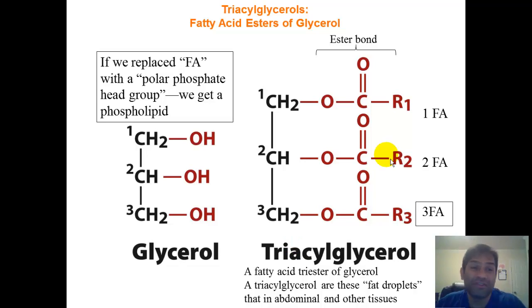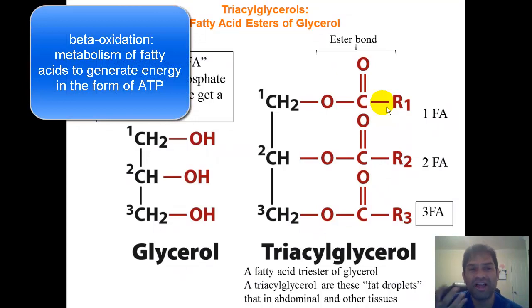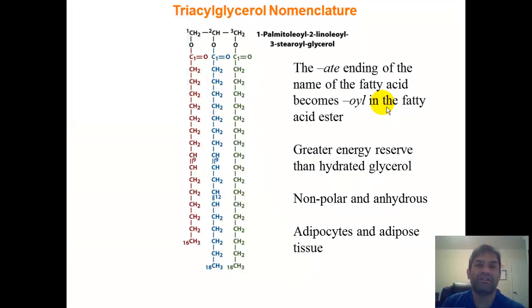You can get up to 100 to 120 ATPs per hydrolysis and metabolism of a free fatty acid. So a lot of energy is involved in metabolizing a fatty acid. Cardiac cells and muscle cells will do that. The brain doesn't really undergo beta oxidation, which is the metabolism of fatty acids. Usually the brain relies on glucose or other sugars as its source of ATP. Fatty acids have a difficult time crossing the blood-brain barrier.